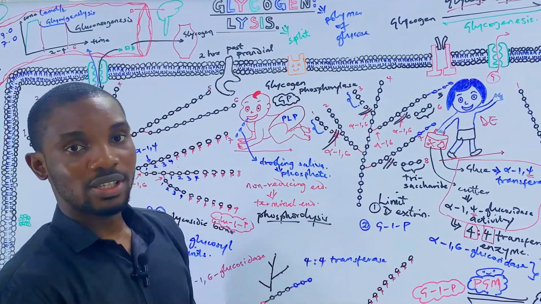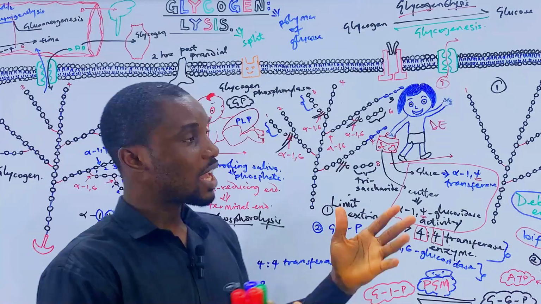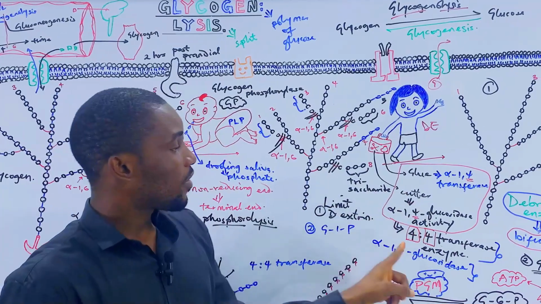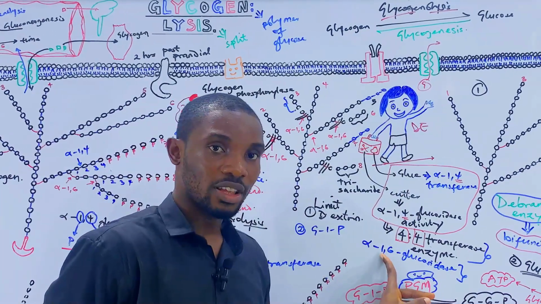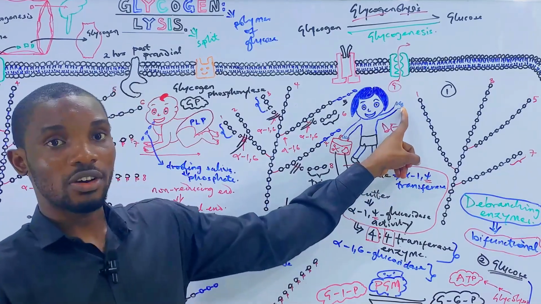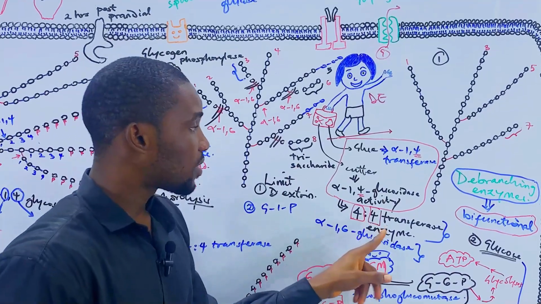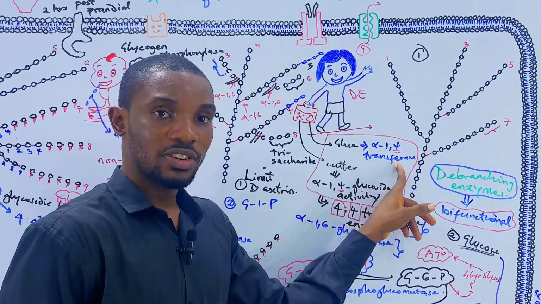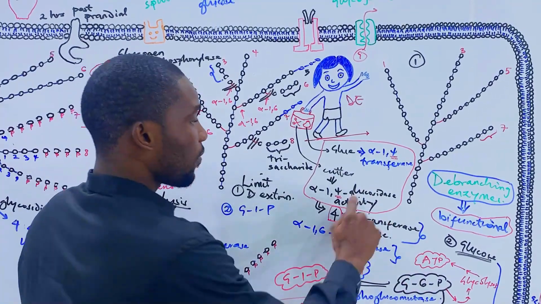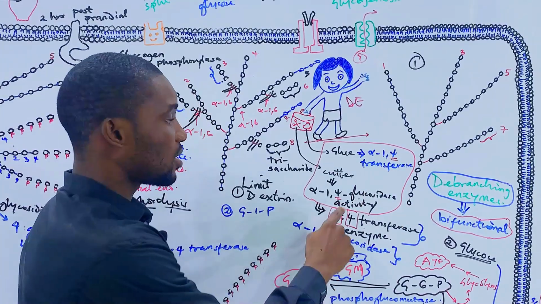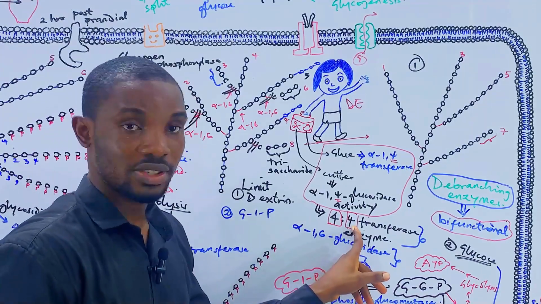So the mother comes to assist. The mother's name is debranching enzyme, and she has two enzymatic activities. So she's a bifunctional enzyme. She has a 4,4 transferase enzyme on this hand and an alpha 1,6 glucosidase enzyme on the other hand. So the 4,4 transferase means that there is an alpha 1,4 transferase activity and alpha 1,4 glucosidase activity, right? So the 4 here represents this first 4, and then the other 4 represents the next 4, right? So remember, glucosidase first and then transferase second.